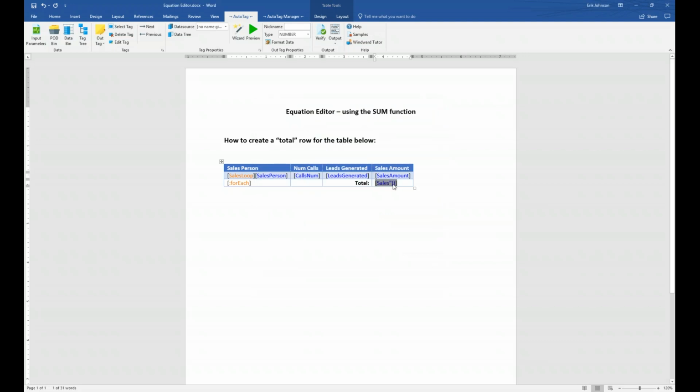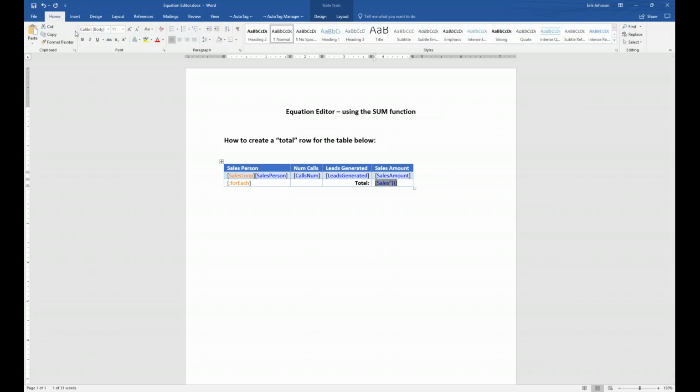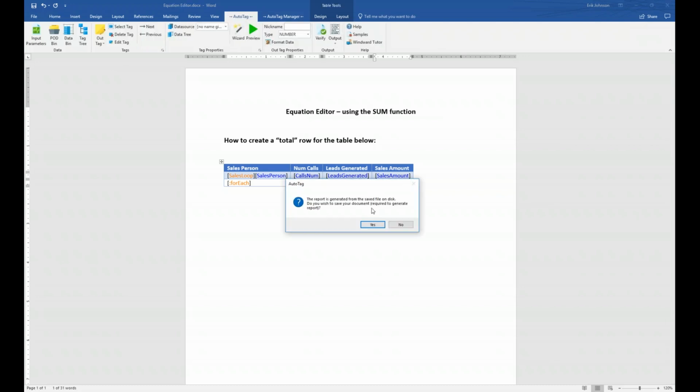And now let's go ahead and bold this grand total as well. So what I'm going to do is, with it selected, I'm going to come up here and click on the Select tag, just to make sure I'm selecting the full tag. And then I'll go to Home and bold this. Now, when I click Output, see what it looks like now.